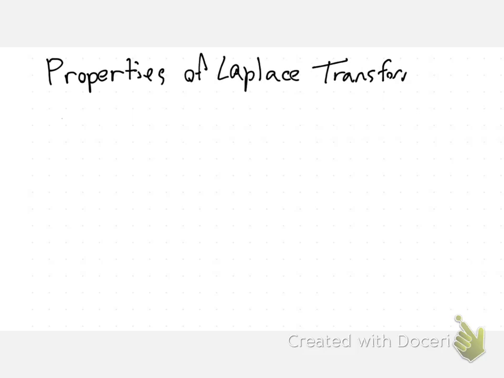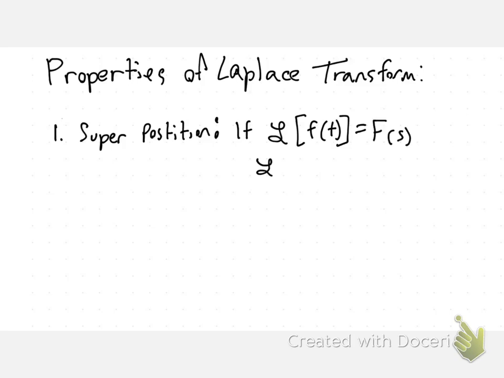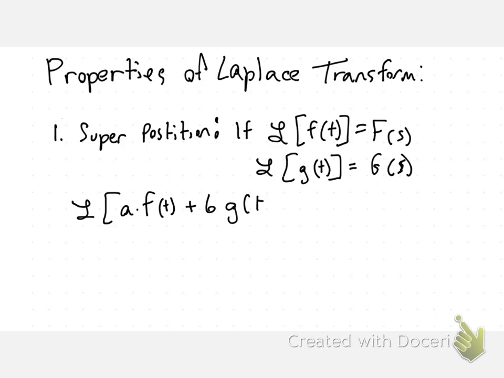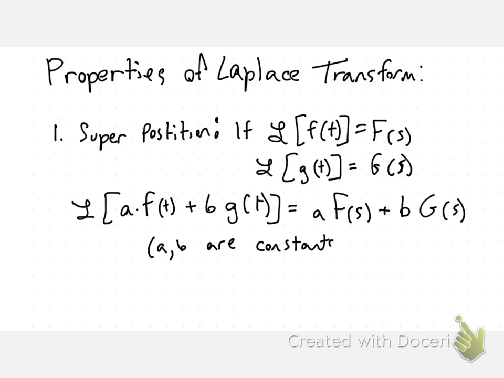The reason we do this is because, one, we have the property of superposition. That's going to say that if we take the Laplace transform of some function f of t, it becomes f of s, and some function g of t becomes g of s. Then with superposition, the Laplace transform of a times f of t plus b times g of t is equal to a f of s plus b g of s, assuming a and b are constants. So there's a lot of flexibility if we have a huge function. As long as it's a linear function where we can treat everything individually, we can take the Laplace transform pretty easily and go between the Laplace domain and the time domain fairly easily.